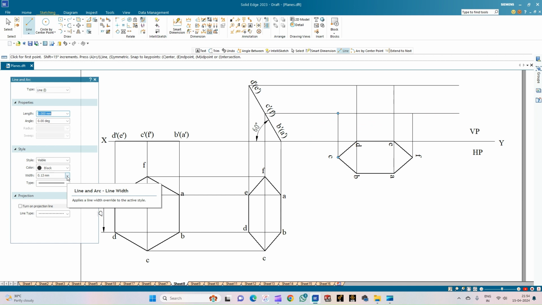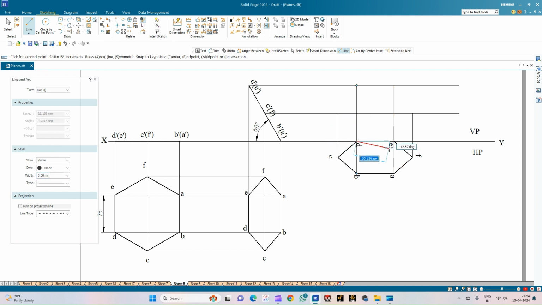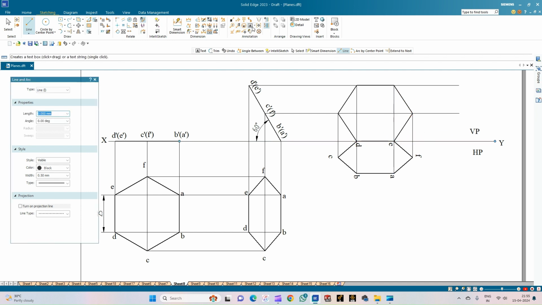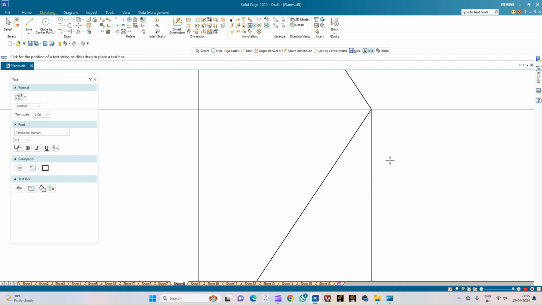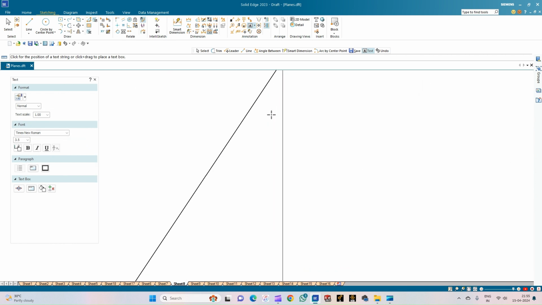So now let us complete the front view of the hexagon lamina by selecting the line of thickness 0.50 mm. So we will take the first base edge, that is AB. From B to the corner C, from C to the corner D, D to corner E, from E to corner F, from F to corner A. So this completes the front view of the lamina. Use the zoom options to check if all the endpoints have been met properly.